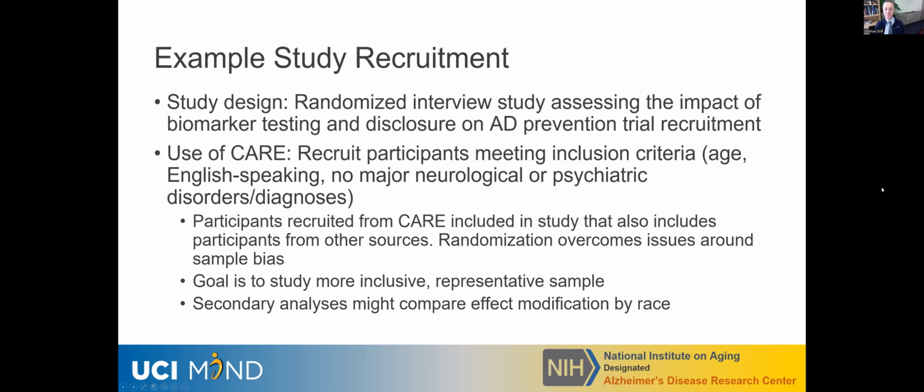Enrolling in the registry itself could produce a sample bias. It could improve attitudes towards research, for example, and help educate people. In general, we think these are good things, but reviewers of your eventual paper or your grant could recognize these caveats, and so we certainly encourage people to recognize them themselves. There are ways to address these issues using careful study design and prospective approaches to ensure that you answer your question with as little bias as possible. Next slide.